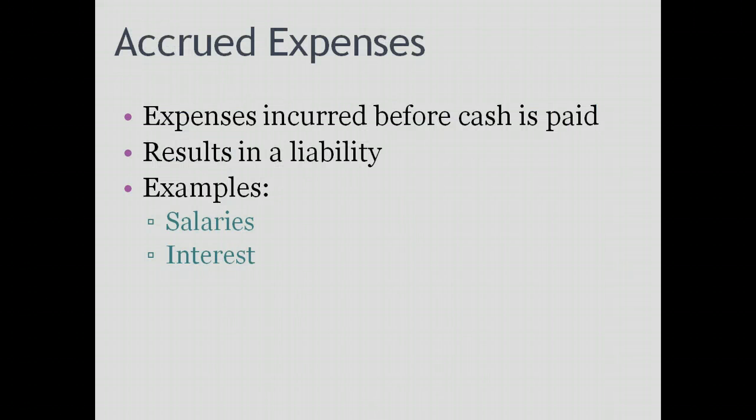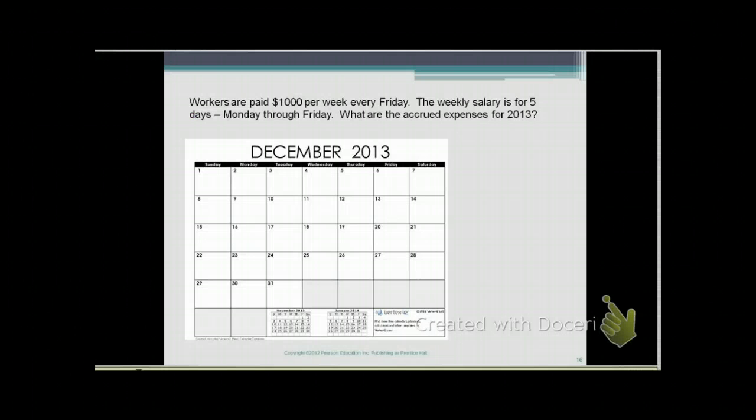Since accrued expenses are incurred before we pay cash for the expenses, it results in a liability for the company. Let's take a look at an example next. Let's take a look at this example, which says that workers are paid $1,000 per week every Friday. So this is the month of December for 2013, and the workers are paid $1,000 every Friday.